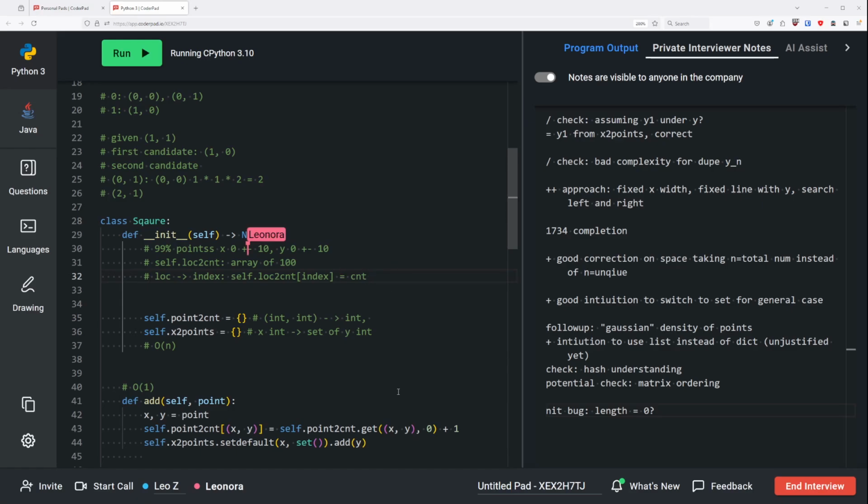To map the location to an index, we can use something like the x value times something. Yeah, we need to come up with a mapping logic here. I haven't come up with one yet.